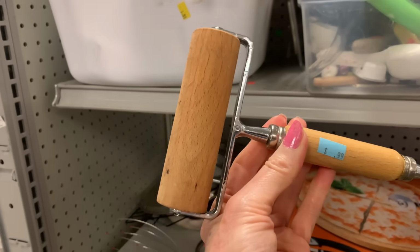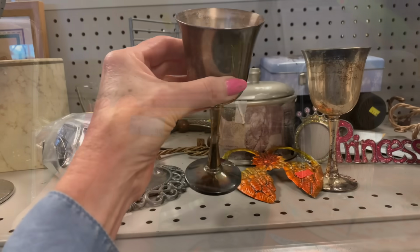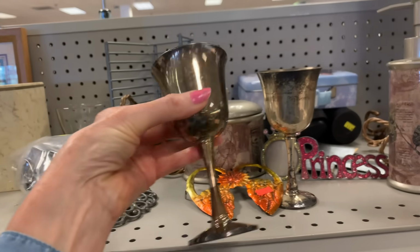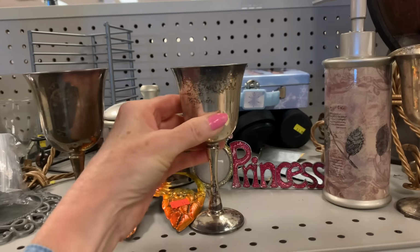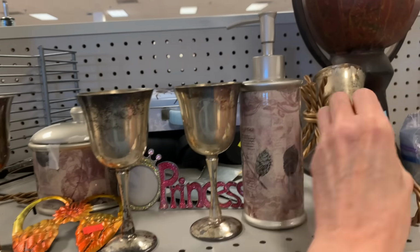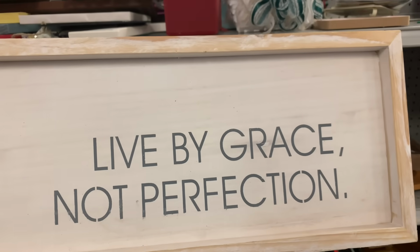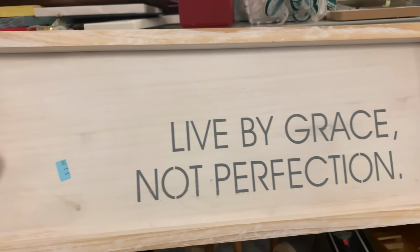The first thing I found is this pastry roller for 99 cents. This will make a great brayer for your DIY projects. This little set of 4 silver or silver plated little cups. These were a little pricey. They were $2.99 each. I love this sign. I especially love what it says. Live by grace, not perfection.